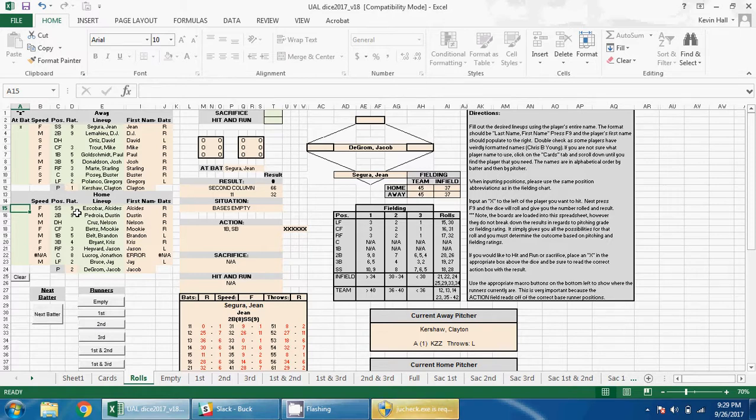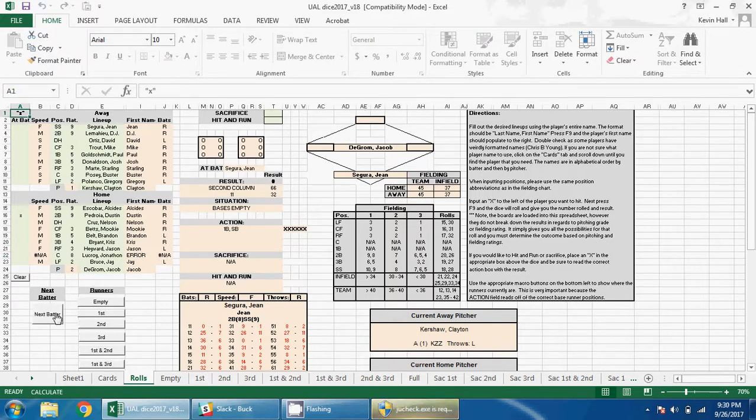One last function I'd like to show everyone. Just a thing I added to speed up the game is, yes, we have this next batter button, which is great, and you'll see that it will even go from the bottom all the way to the top, or for the home team, it will go from the bottom to the top.